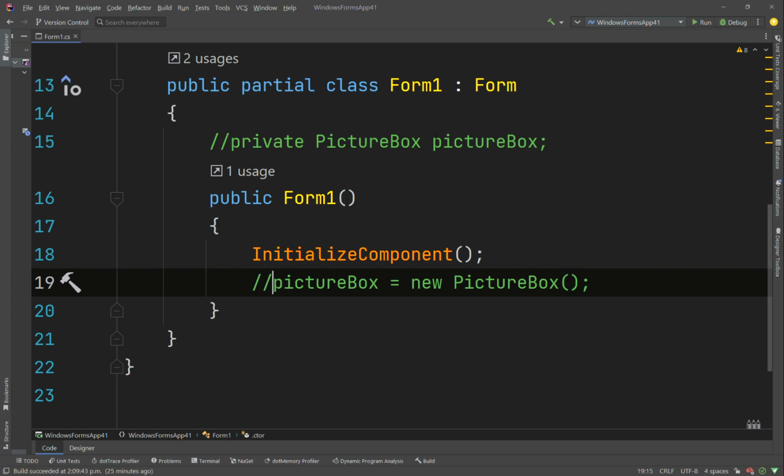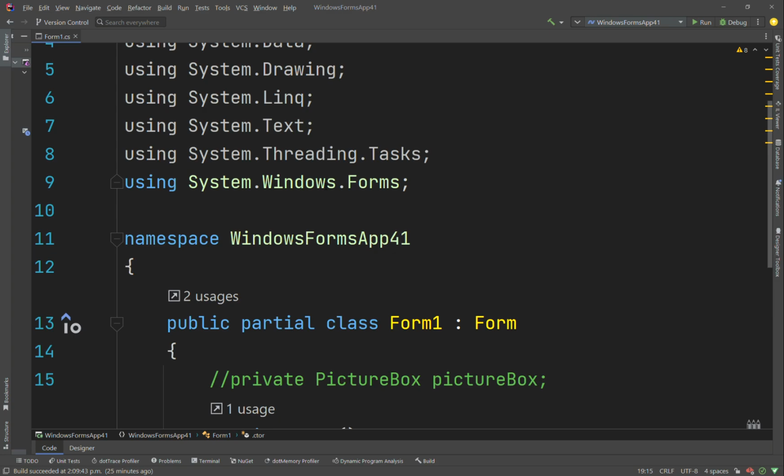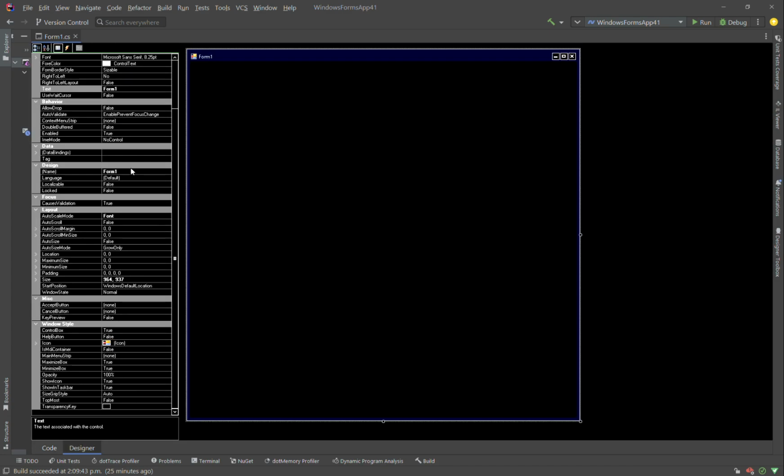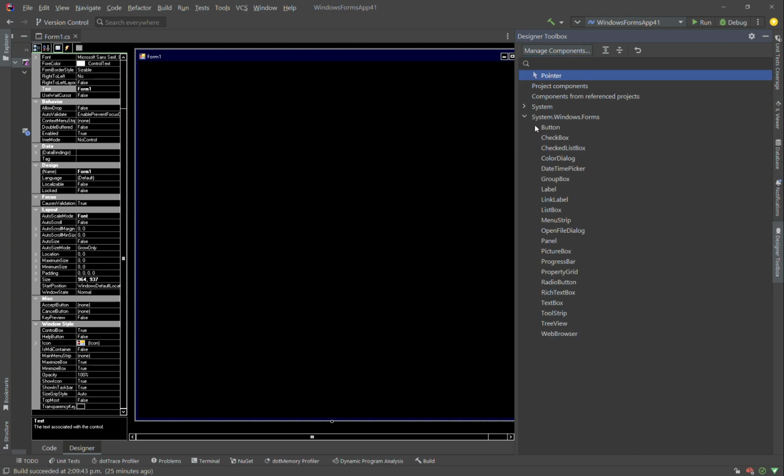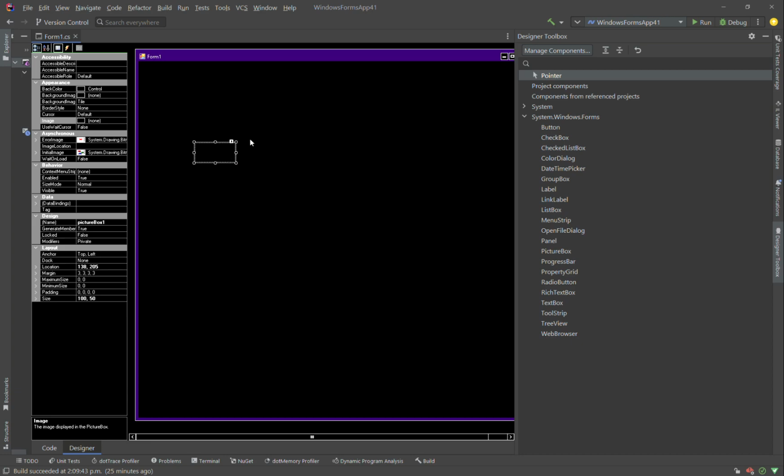So what we really need to do first, basically we could just go to the design window here, click the toolbox, System.Windows.Forms. You could say we want a picture box. We could just place one there. Then we could place another one here.